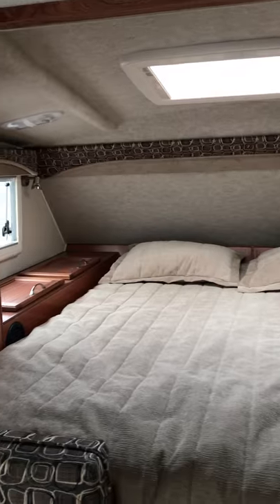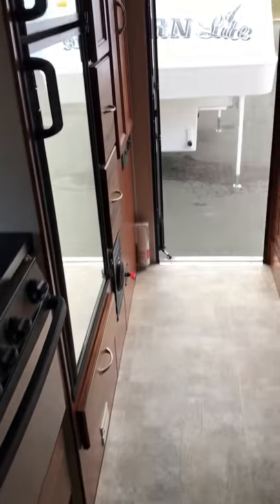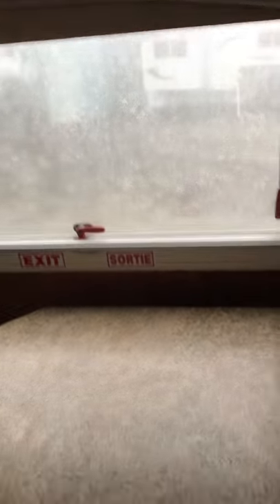Beautiful bathroom, nice dinette, lots of space on top, air conditioning, really well insulated and padded — and again you can see just a huge area. The thing in the cupboard here is carpet for the floor, and that's a huge closet. They also put a mattress pad underneath the mattress, which makes it so no moisture gets under it. I'm just blown away — this is absolutely fabulous.